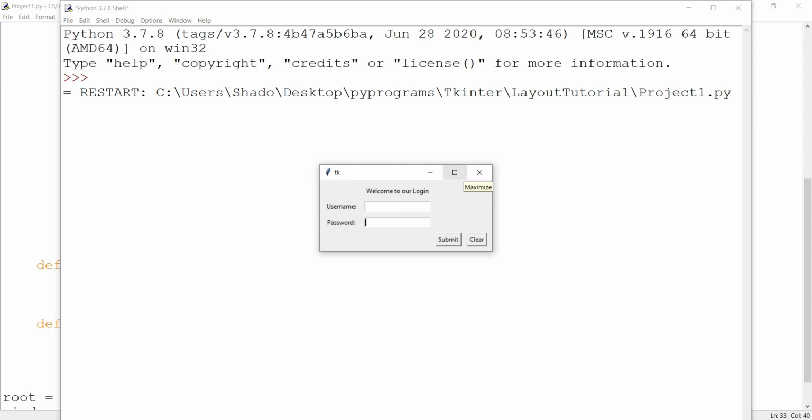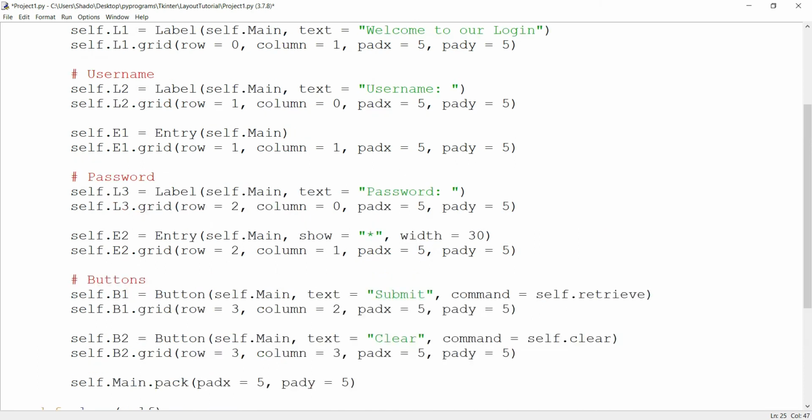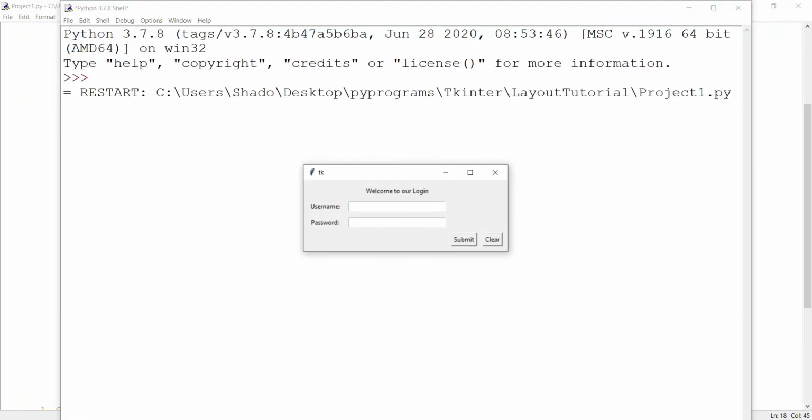Okay, one more thing. Because I've added this button, we can see a slight problem beginning in our GUI window. Doesn't it look off that the entry fields are over here and the buttons are all the way over there? Personally I think so. So you might think, what if we increase the width of the entry widgets? That might be your initial thought, and you're sort of right, but there's a big problem with that. Let me show you exactly what's going to happen if I just increase the width. Watch. Okay, that definitely did not solve our problem.